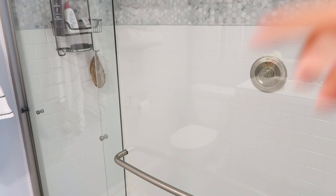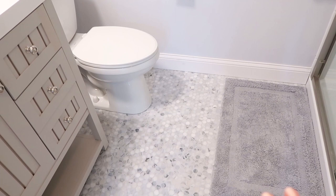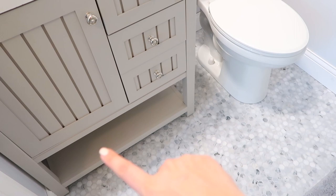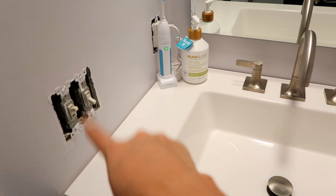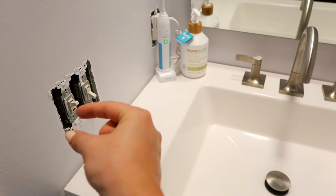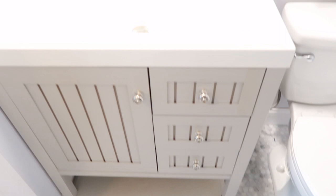It was the ugliest bathroom you've ever seen — dark purple and orange — and this vanity was not here. It had a water hookup with pipes for either a shower or washing machine, but there was absolutely nothing on this side. It just had really huge, inconsistent floor tiles that didn't match at all. We still need to get some baskets for under the vanity and switch out the light switches to the wider, more modern style — but I wasn't about to wait any longer to film this video.